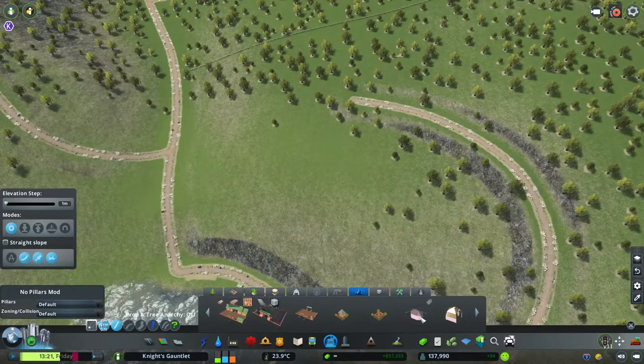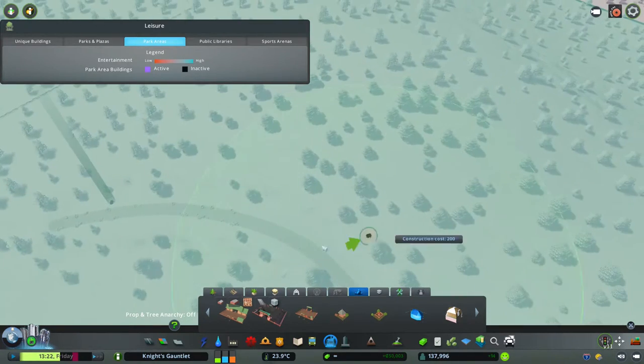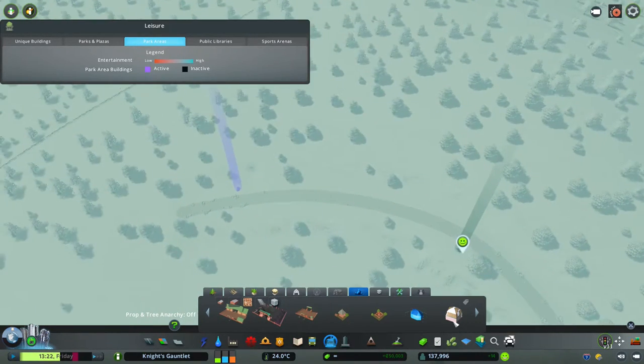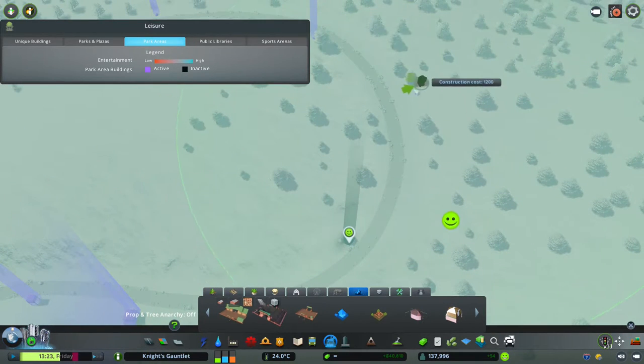So now let's put down some campsites. Give people a reason to come to the Great Mitten National Park.